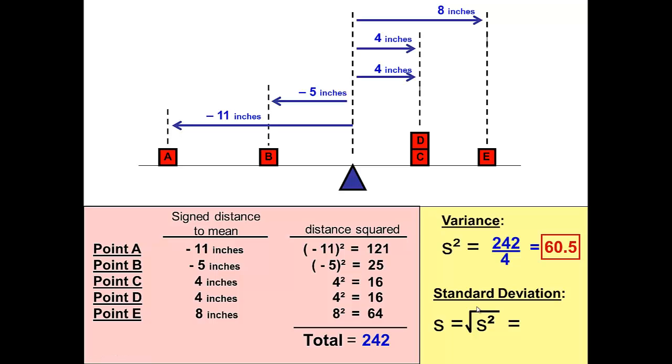The standard deviation is the square root of the variance. Notice how our notation supports this. We then have the square root of 60.5, which gives us 7.7782. Please check with your teacher about how far to round your answers for both parts of this, for variance and standard deviation. Standard deviation is a measure of how far a set of numbers are spread out.